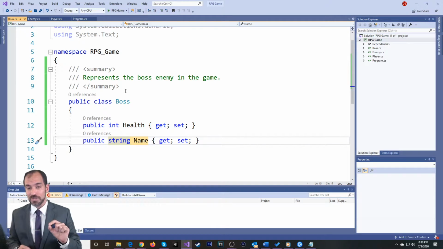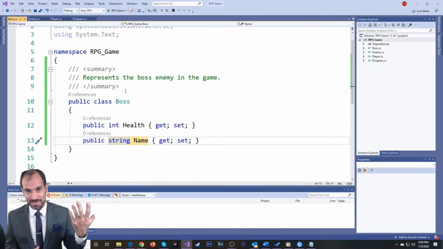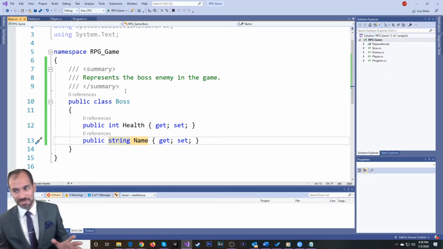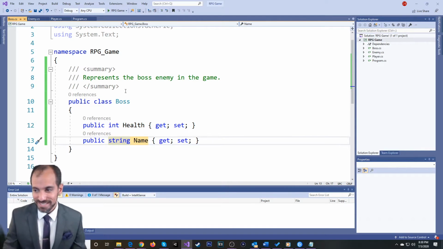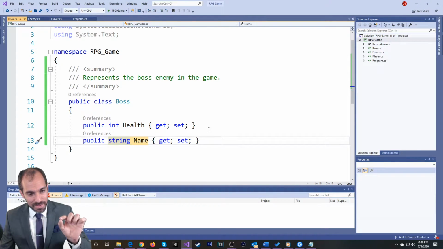The only thing you want to make sure is that if you're working in a team, you find out what your group is writing and you all write it the same. You don't want, let's say, David to write it in capital S and then John to write it in lowercase s. Then you just ruin the code base. It becomes unreadable. It's unmaintainable. It's gross. Okay. So boss here has health and a name.